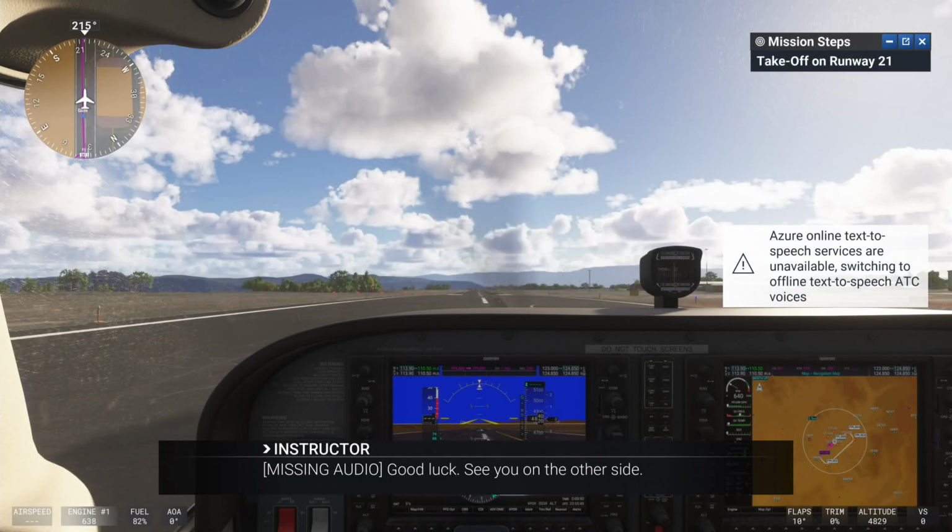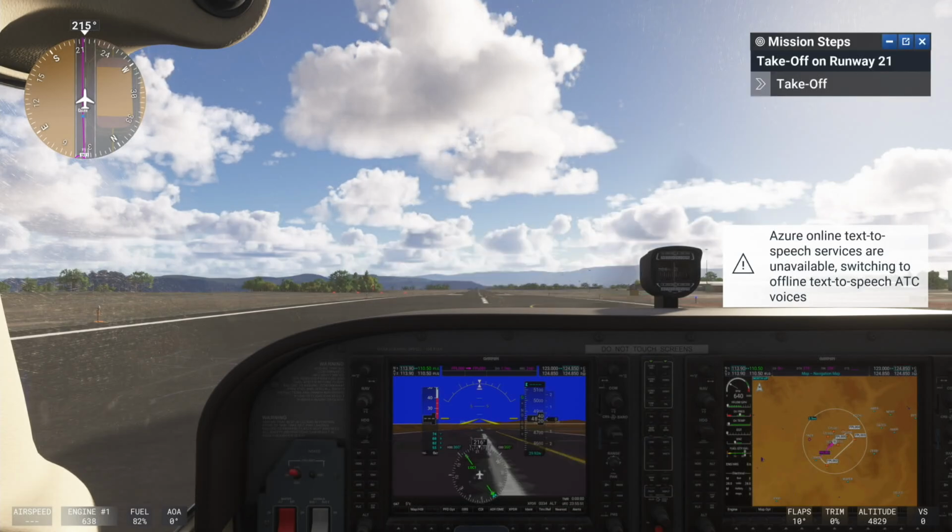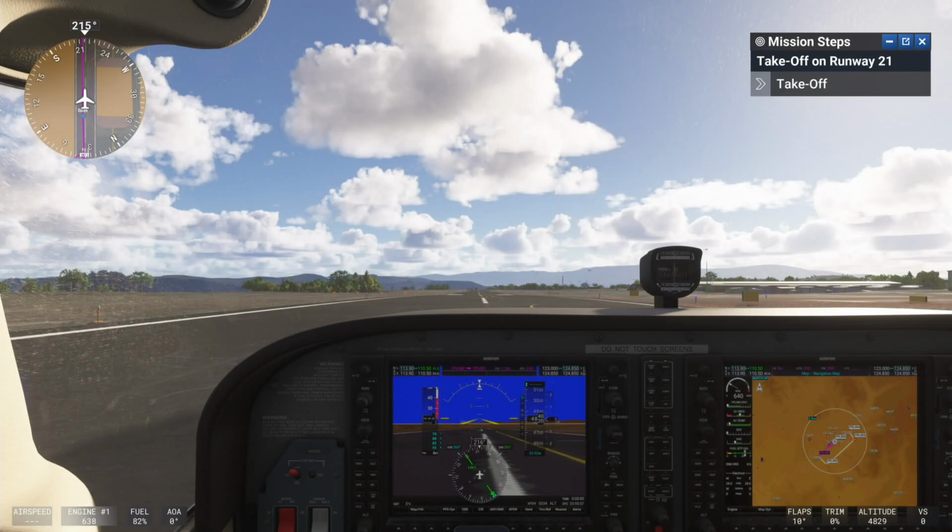See you on the other side. Notification. As your online text-to-speech services are unavailable, switching to offline text-to-speech ATC voices.